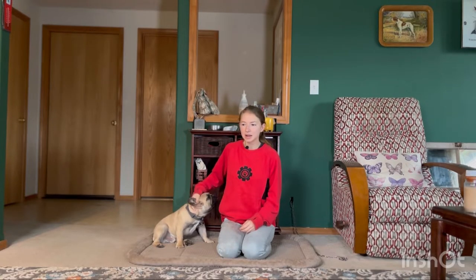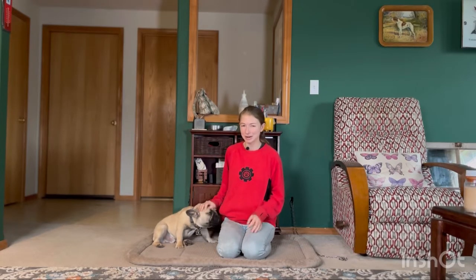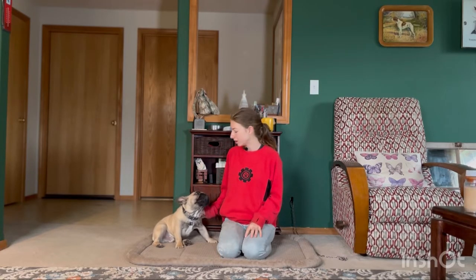He's been pretty good with his down stays, and he's good with place. He likes to sit but prefers to flop straight to down, which is fine. I don't really care if he lays down from a sit — that's not an issue unless you plan on doing some kind of sport where that loses you points. But if you're just taking him around the house, it's not a big deal. What I don't want him to do is get up and wander off or start crawling up to you when he's in the down.